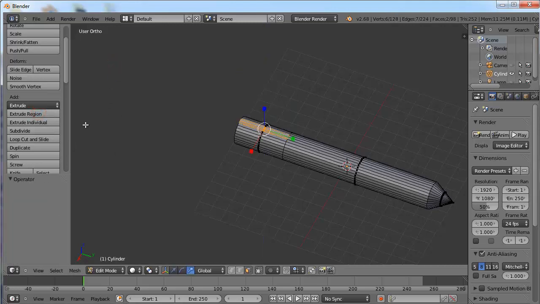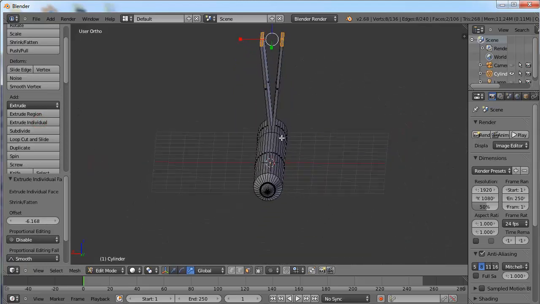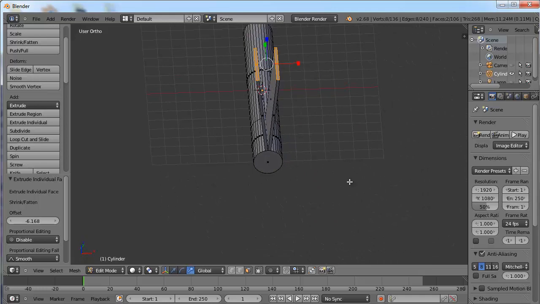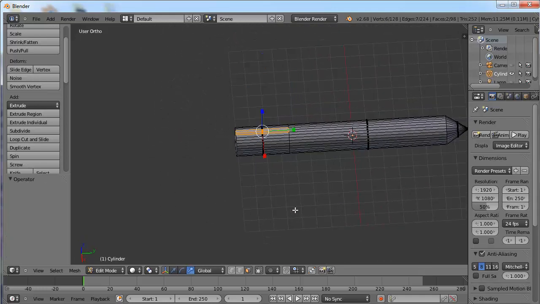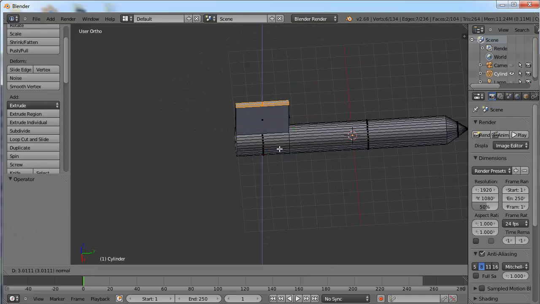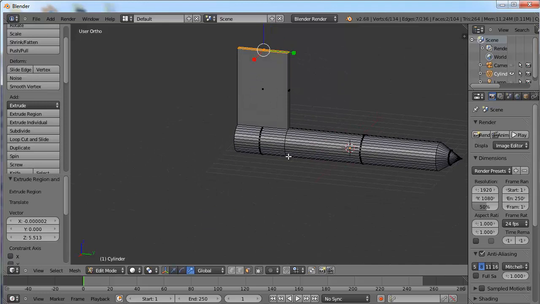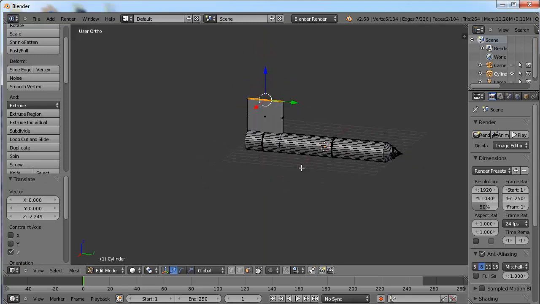If you do extrude individual, it's going to extrude them individually, and then you've got a pretty sweet tail fin, but it's not what we want. That extrudes them individually, separately. We want them together. So just hit E, and it avoids that problem. Okay, well that's kind of big, but I can always adjust it later if I go to the translate tool here and just grab my arrow, bring it down. All right, so we've got the tail fin now.